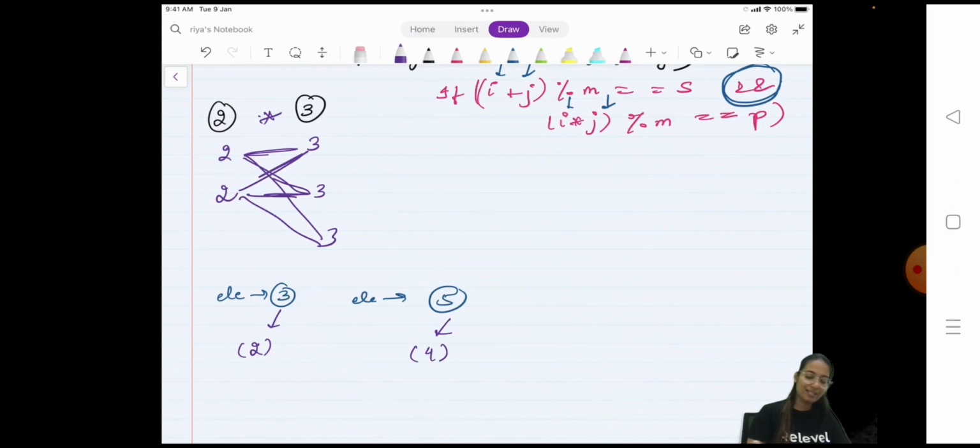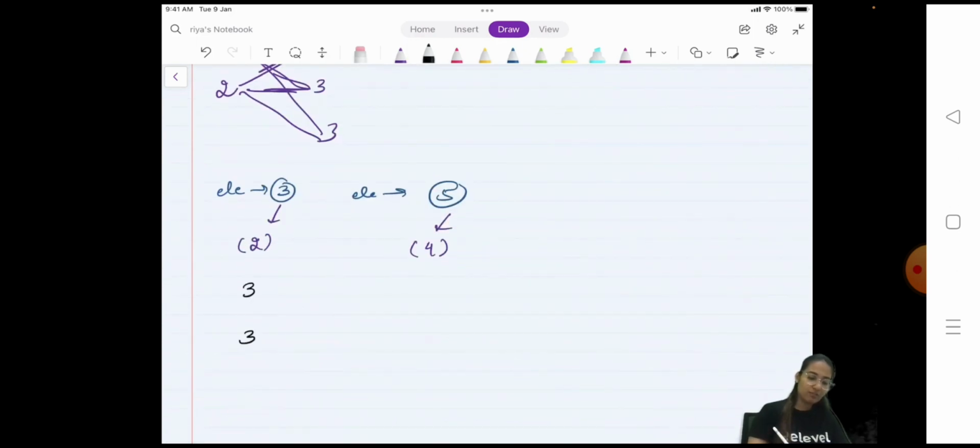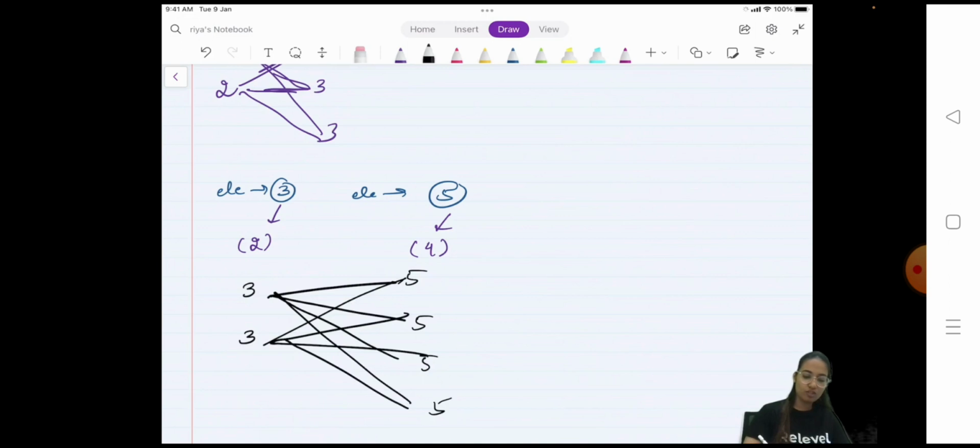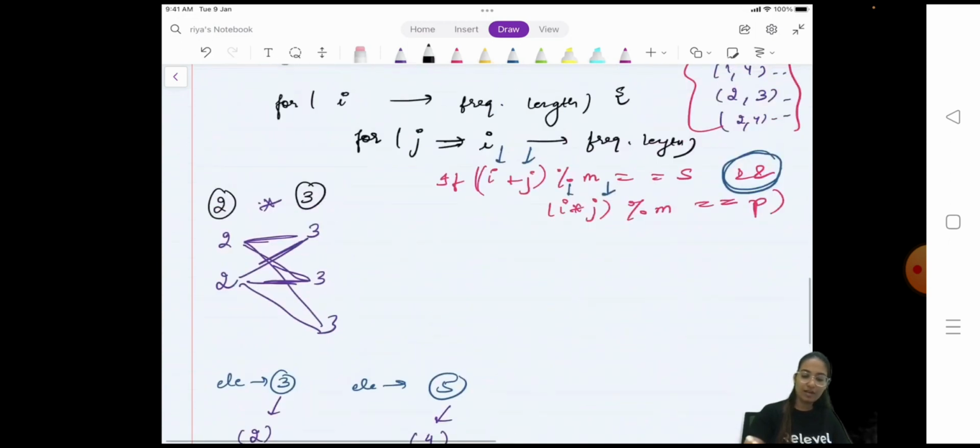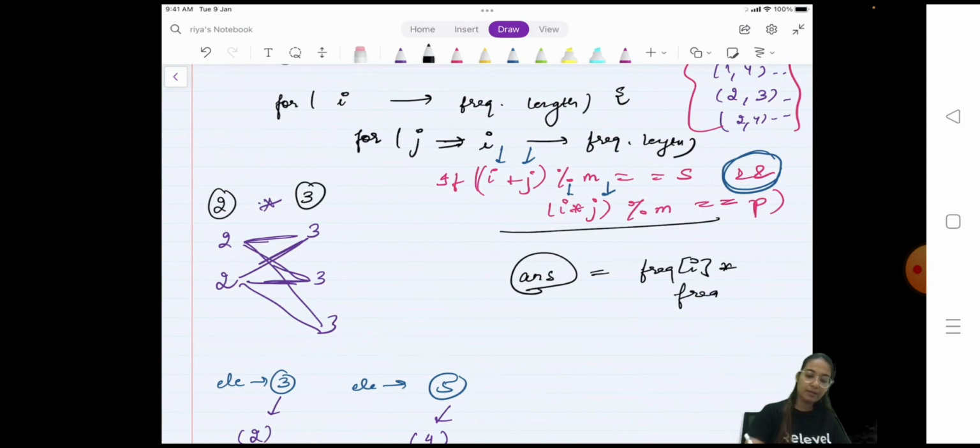Okay, that means in the array 3 is present twice and 5 is present 4 times. So these are all the pairs that you can form, which in total is 8. So whenever you realize that this condition is being formed, your final answer is the frequency of the element i multiplied by the frequency of the element j, right? That will help us make sure that we account for each and every frequency, and we don't have to do any recurrence or repetitive iterations over here.